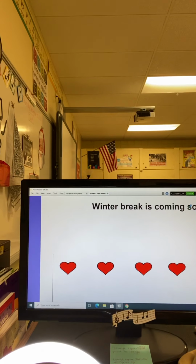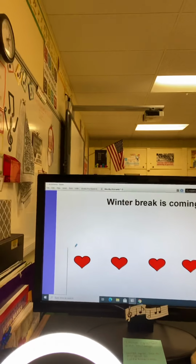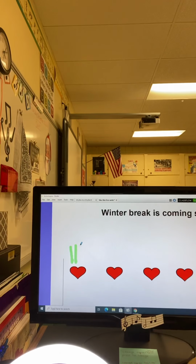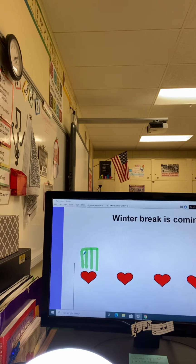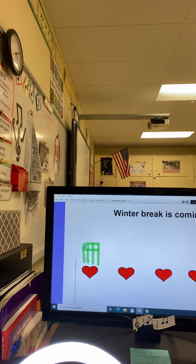Winter break is coming soon. The fast part is at the beginning. So winter break is, and I'm going to tie it together at the top and put my fast racing stripe. And there's my tikka-tikka. Winter break is, and now I need coming. Does that sound like ta or tt? Yeah, it's tt.